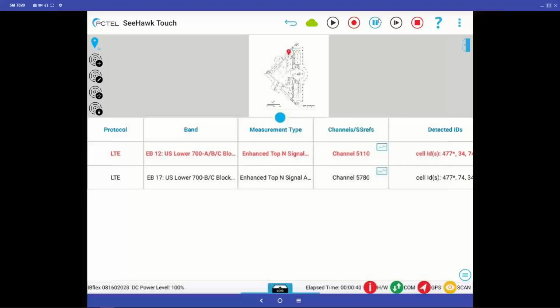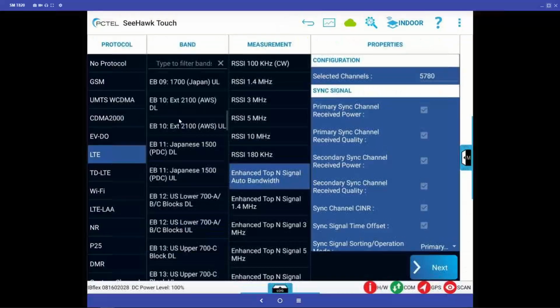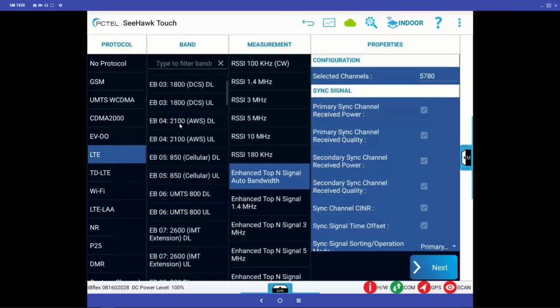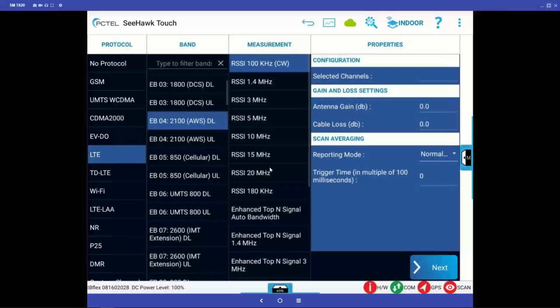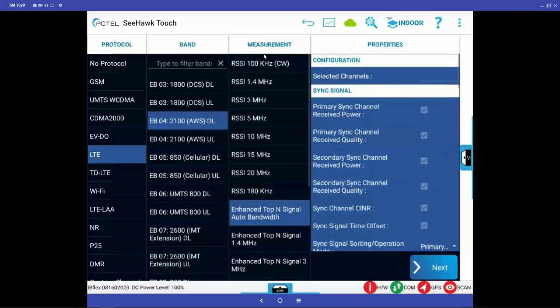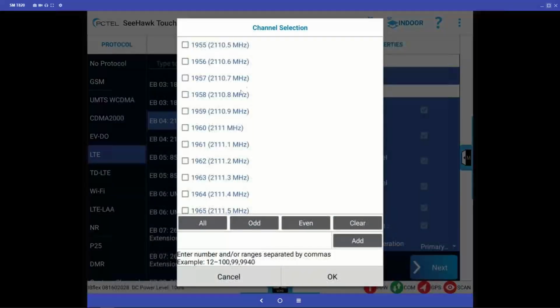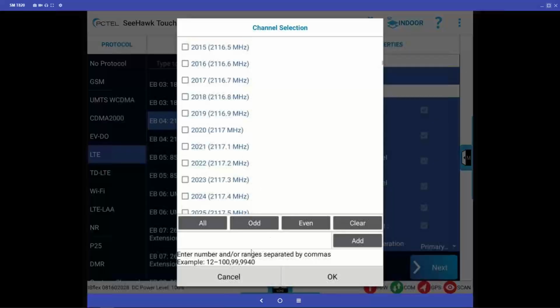And just to give you an idea of how widespread this is in LTE, if you look at band 4, which is the 2100 band, it starts at 2110 and goes all the way down.